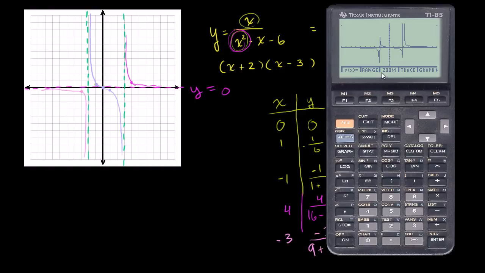We could actually change the range a little bit if we want to graph it. Let's make our x minimum value negative 5. Let's make our x maximum value 5 as well. We're kind of zooming in a little bit. So let's graph it now. Bam. There you go. Well, it's the same shape as we graphed right here. Hopefully you found that satisfying.